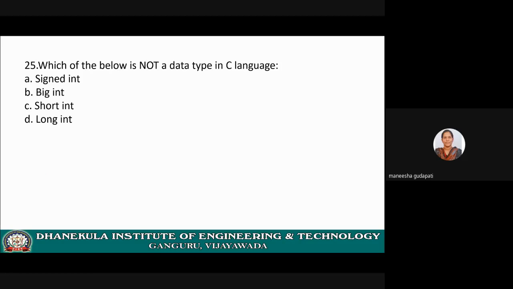Option B. What about others? What do you think about this?